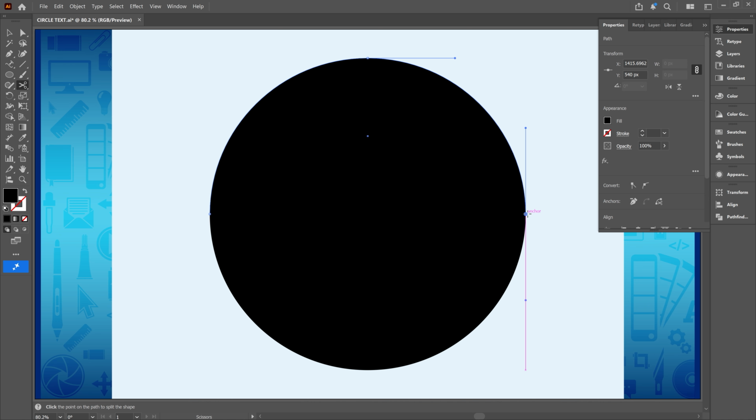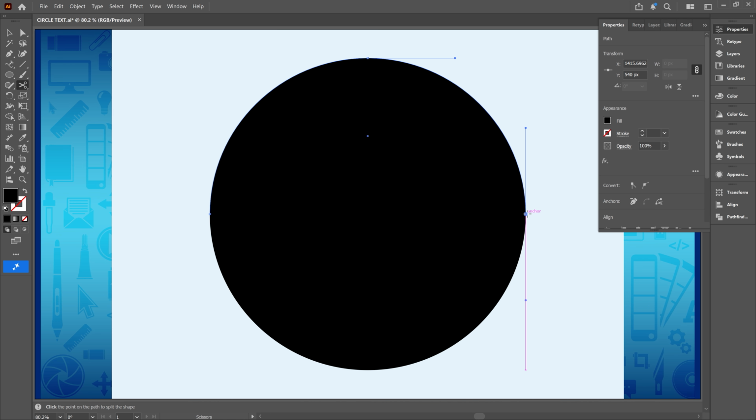To adjust that, we just need to bring up our Direct Selection tool, or use the A shortcut to bring that up. With our Direct Selection tool active, we can see these lines that show up on either side of our text. Those indicate where the text area starts and stops. So right now they're off to one side, but you can grab these lines and move them over to the far edges of our circle.